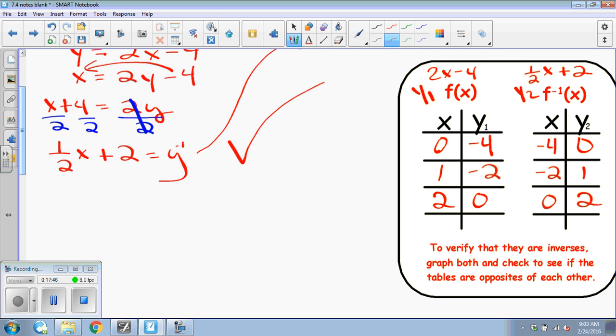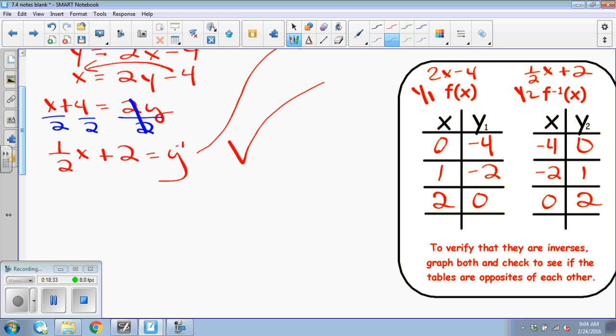Now, this skill that you're doing right now, looking at this table and verifying they're inverses, is going to be valuable when this final exam comes. Because they're not going to be as simple a problem as 2x minus 4 and the inverse is this. It could be some big complicated mess that if you had to actually algebraically find the inverse, you might get stuck on some steps and can't figure it out. But if all you're doing is seeing which one is the inverse, A, B, C, or D, you put the original one they gave you in as y1, put option A in as y2, and check those tables and see if they're inverses without actually having to do the algebra. Do you understand what I'm saying?